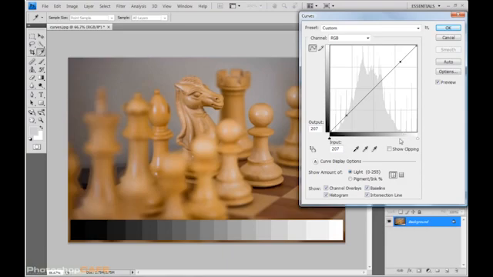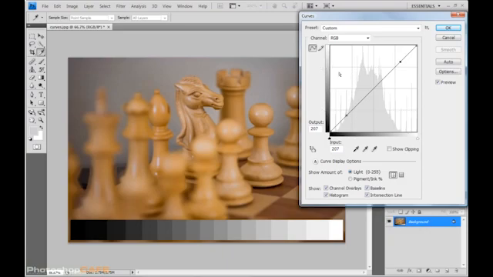Now this is the input. The input means this is what you get, the image, and you're putting it into curves. Now once you change something in curves, then the result is going to be your output. And I say output because then you're putting it out. So you're bringing in the image, adjusting it, and then putting out the adjustment. So if you look at where it says output here, in curves, notice there's another grayscale. Goes from black up to white. Now if you follow this from any point across to where it meets and then you go down, it's identical. That means that the input is the same as the output at every point.